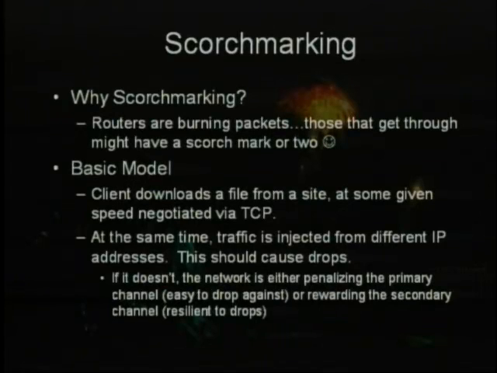Why do I call it scorch marking? Well, routers are burning packets, so I figure maybe a couple that are getting through have some scorch marks. Basic model, you download a file from a site, it sends it to you as fast as possible by TCP, and you just start sending more packets. But not from you, from other people. And if your TCP stream slows down, you know, oh wait, there's no block, it's just normal. But let's say it doesn't.